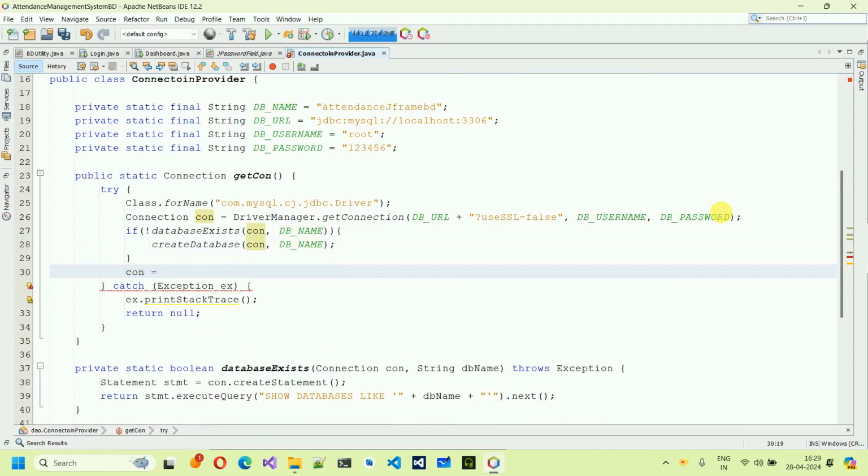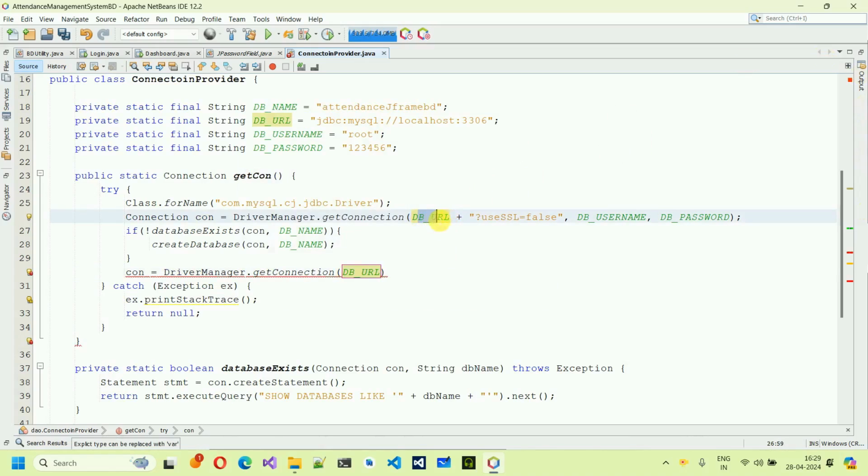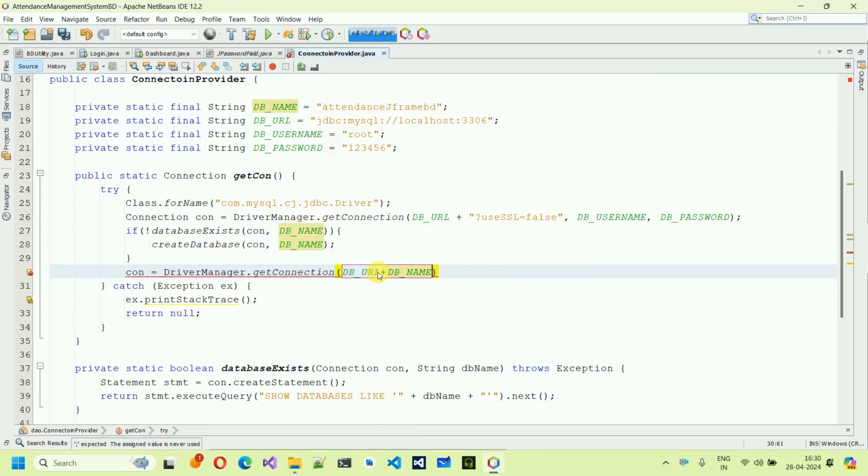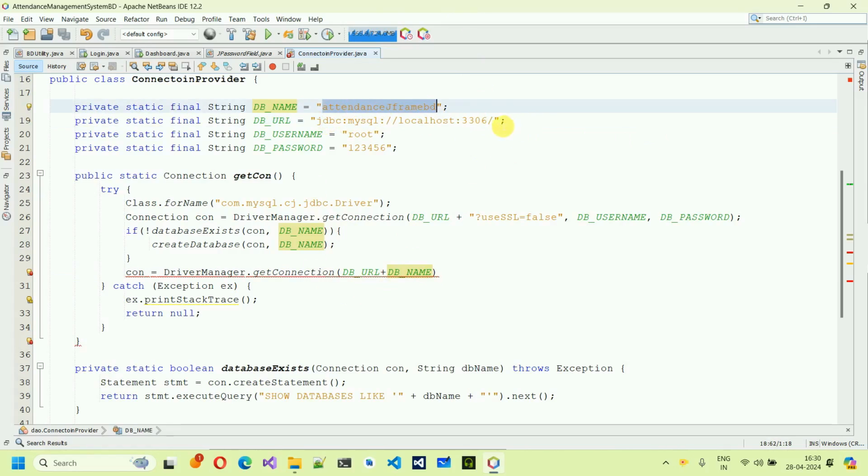After this, we will create a connection object. So Connection con is equal to DriverManager.getConnection. Now over here we had made connection directly with the database URL, so that we can check for the database. Now we are creating another connection object with the particular database. So dbURL plus dbName. Okay, we have to put one slash over here, else we will get the exception. So dbURL plus, after this URL we have a slash, then this name will be concatenated over here.